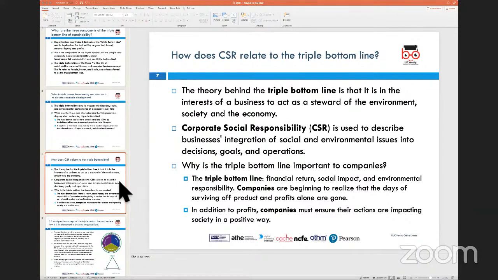Yeah, understood. But could you please describe this profit a little bit? You use the word profit when you are talking about the triple bottom line. So I understood planet and people, but profit, could you please explain a little bit with one short example how we can proceed with this word?